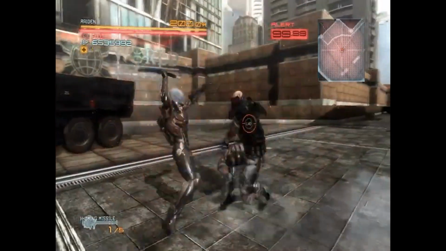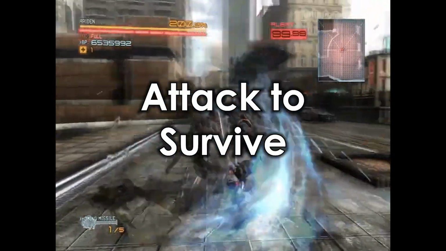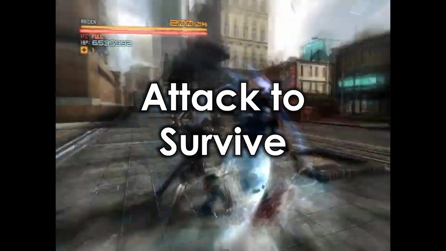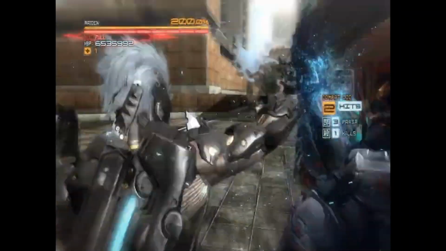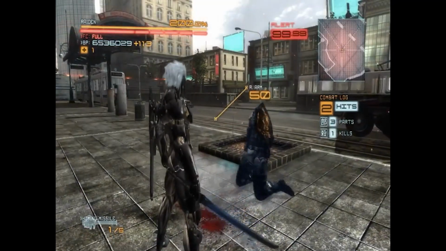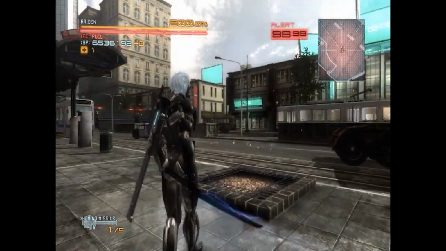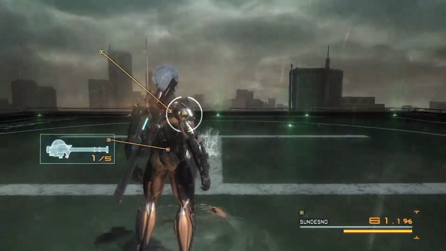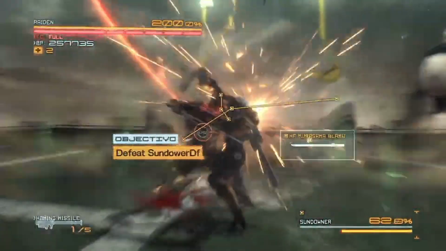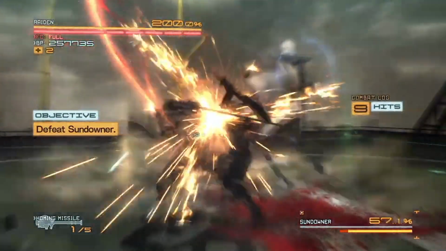So what the developers are trying to tell you here is that you have to keep attacking to survive. Always be hitting the attack button. There's really only one truly defensive option in the game, which is a dodge, but you have to buy that, you don't get it at the start, and that's kind of introduced as an extra mechanic. So if you want to block in this game, you have to attack towards the opponent that is attacking you.